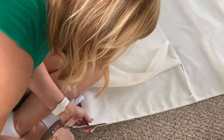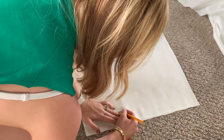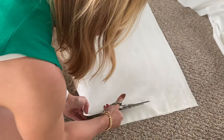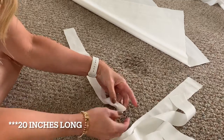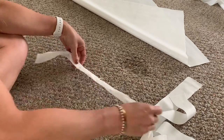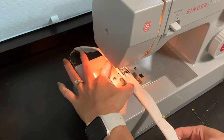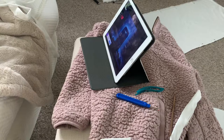Next, I'm cutting off the selvedge edge of this fabric so that I can measure out the strips we're going to use for the ties. I'm measuring out two inches and then another measurement of four, which gives me basically two two-inch strips. I have two fabric pieces laying on top of each other, so when I cut these I will end up with four strips of fabric. These are 18 inches long because that is the width of my fabric. I'm going to take these strips, fold them in half, and pin them — this is how I'm going to make my ties. You do not have to make these ties yourself; you can just use ribbon or string if that's easier. I'm going to run a straight stitch down the length of each strip of fabric, and then I'll show you how I turn it inside out.